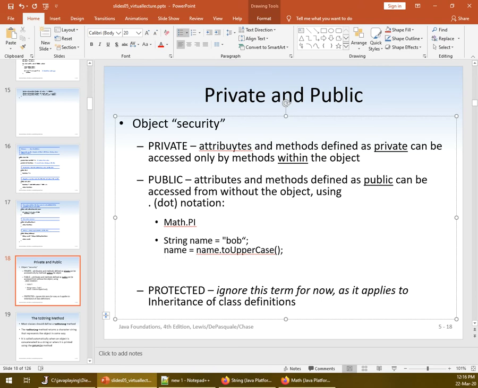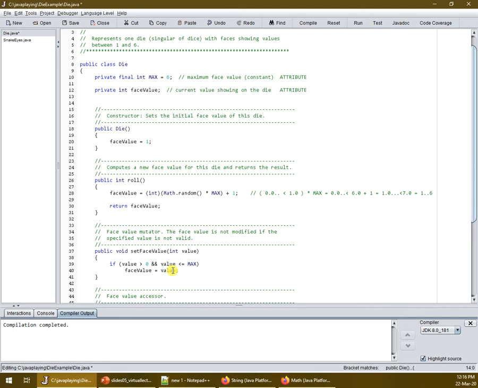Well, when we're looking at a class definition, for example, the die class, we're going to make the face value private, which means it can't be modified, it can't be viewed, it can't be accessed, it can't be anything outside of an object of the die class. So the only way that the face value variable can be modified is within the class itself and only by those methods. So to manipulate the face value, you have to be able to use one of the methods that belong to the die class.